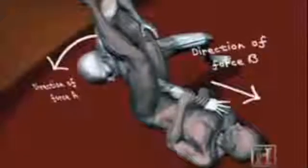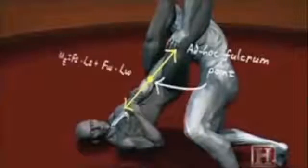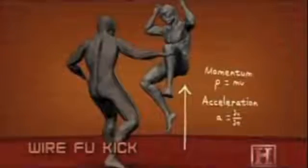It is a combination of two levers. While your legs push up on your opponent's neck, your arms apply downward pressure to his trapped wrist. The opposing forces turn the elbow into an ad hoc fulcrum point. The armbar can result in a complete destruction of the elbow's articulating structures. The move is difficult but devastating.